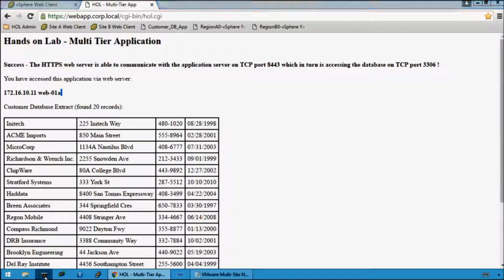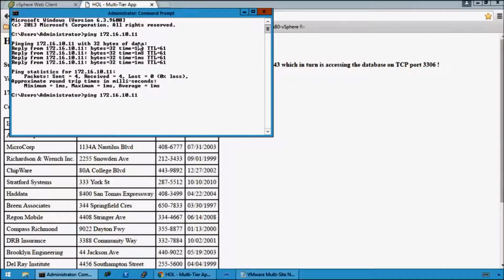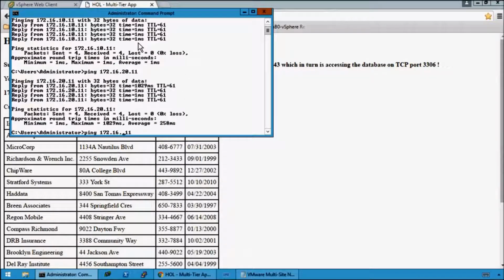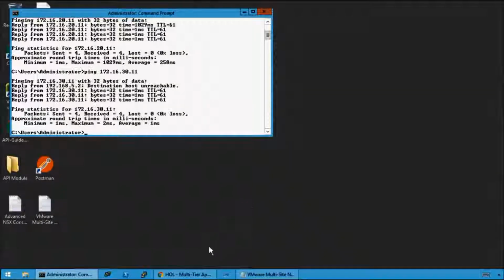Let's use the command prompt on the main console to ping VMs. I will ping each virtual machine. All pings were successful, but we didn't touch any firewall rules.